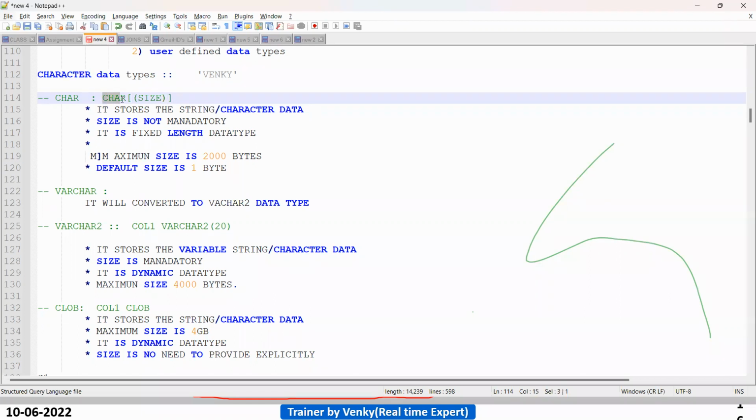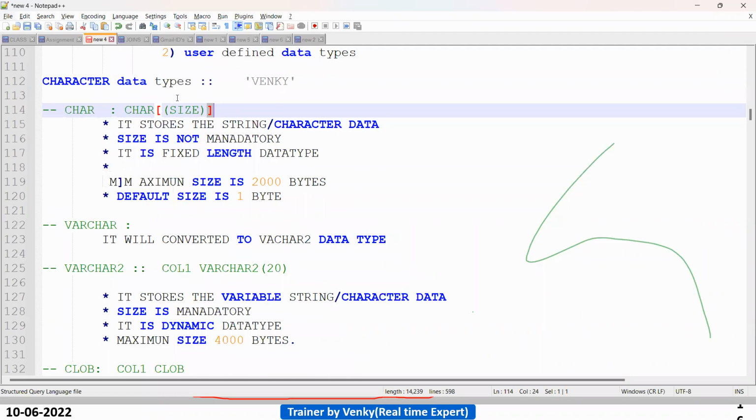That means the character data type size is not mandatory, which is why I mentioned this bracket. This bracket indicates not mandatory, and this bracket indicates mandatory.